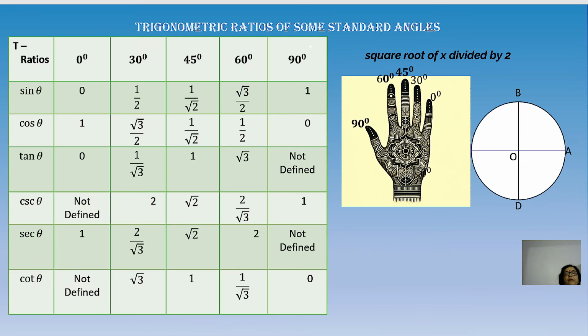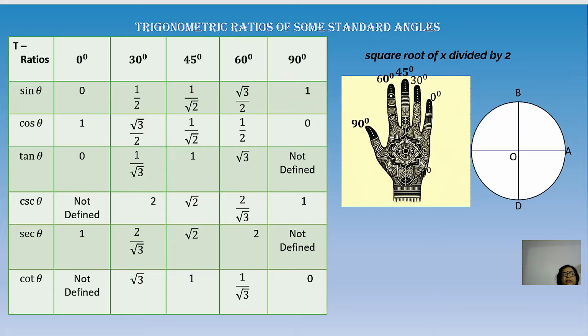Now moving on, we have trigonometric ratios of some standard angles. So these are the standard angles that you must know: 0 degree, 30 degree, 45 degree, 60 and 90. All these angles come in the first quadrant, so we take the positive values of these angles over here. Now the table over here may look very difficult to remember, but it's not difficult at all. And there is a trick also to remember, but we can remember it very easily by a number of applications. And let me first explain this trick.